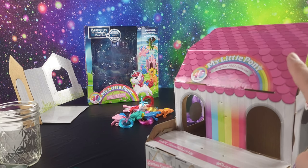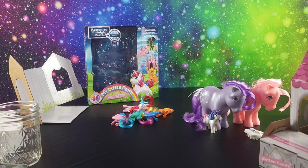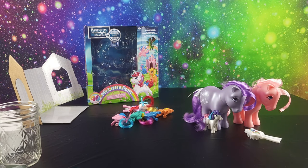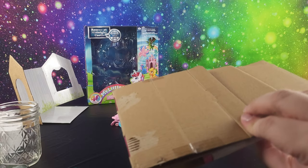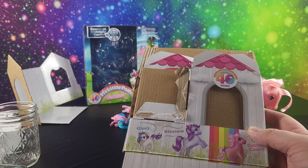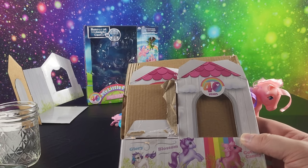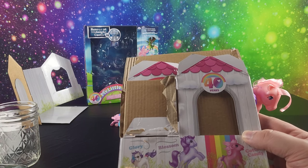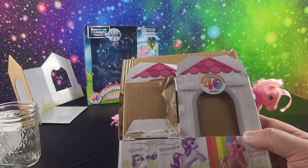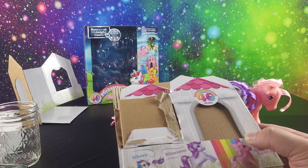When you take out Glory, if you don't want the plastic pieces, you have to open this up because they are taped in here. So this is a difficult package to take apart and keep if you want to display it. I would say this is probably not your best bet for opening and putting it back - you're not going to be able to put it back very well. So if you want one out of the box and one in the box, I would suggest buying two. I'm going to keep them out of the box since they're different enough that I know these are the pearlized ones. This box I took apart so it can fold right up, and I'm just going to put this away in my My Little Pony packaging portfolio.